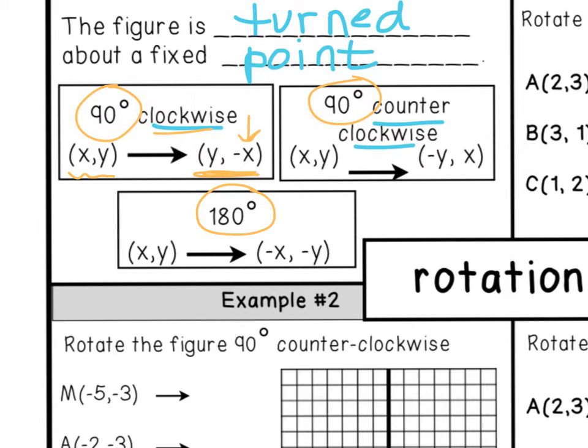And then if it's a counterclockwise turn, so here's the original, we still flip-flop the x and y and make it y and x. But for counterclockwise, the y becomes negative. And if we're doing a complete 180, you're just going to make the x and y values the opposites. Make them into, if they're positive, you make them into negative.